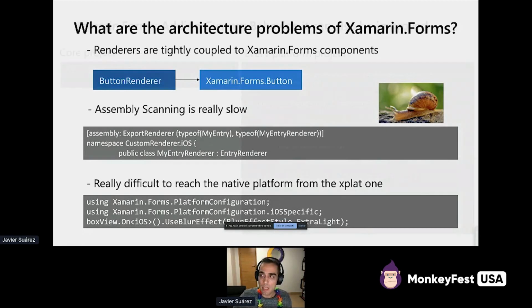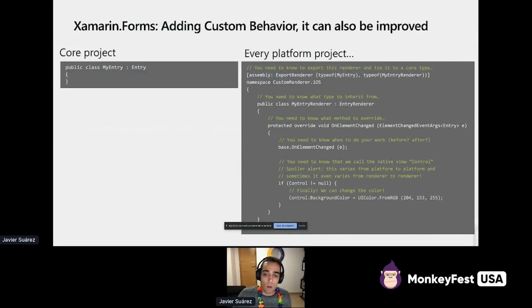The other important point about things that we can improve is definitely the custom renderers, the actual renderers architecture. So this is an entry custom renderer, and we can see several things that we can improve. The actual custom renderer architecture relies on event handlers to orchestrate the behavior and the property changes, but there is a lot of boilerplate code, and you need to have a lot of knowledge in order to manage all the events in the whole renderer life cycle.